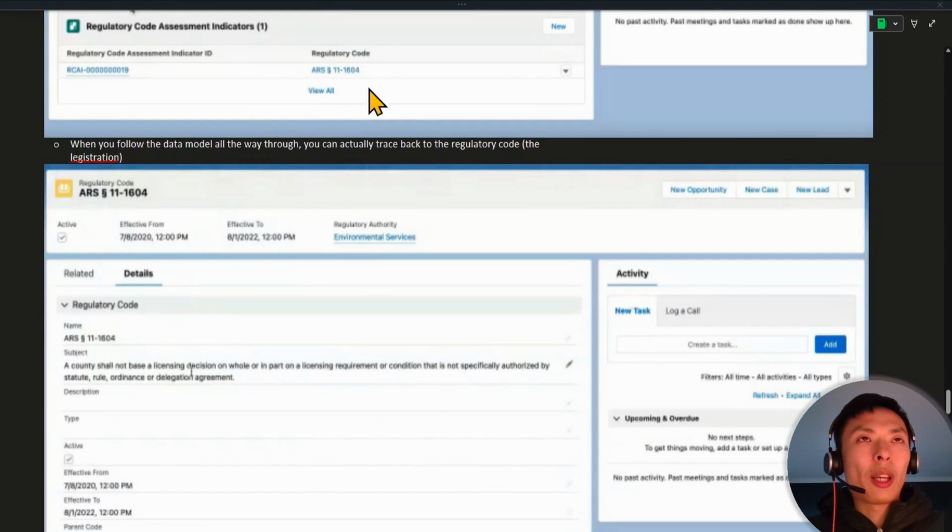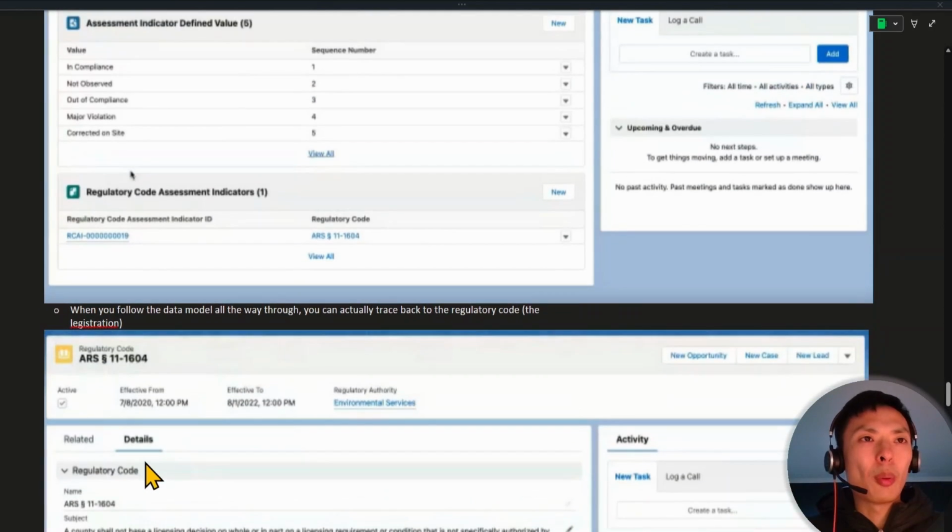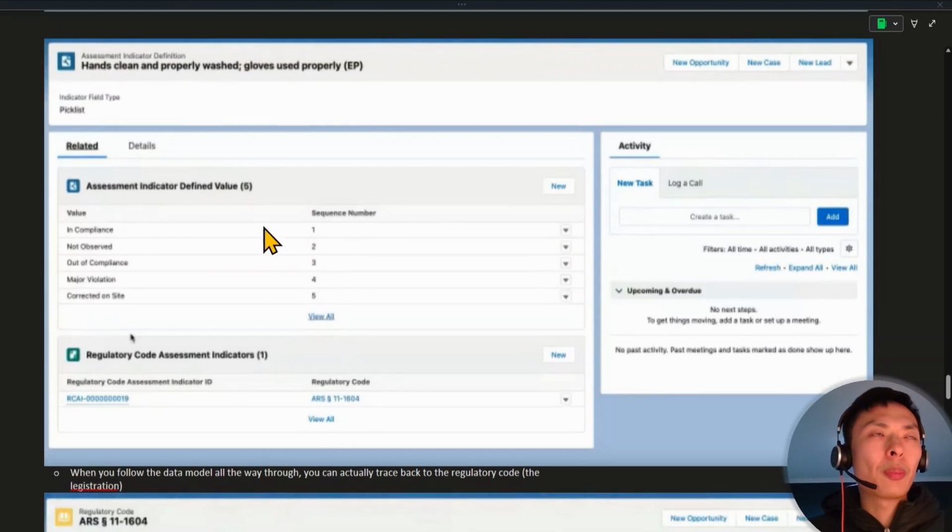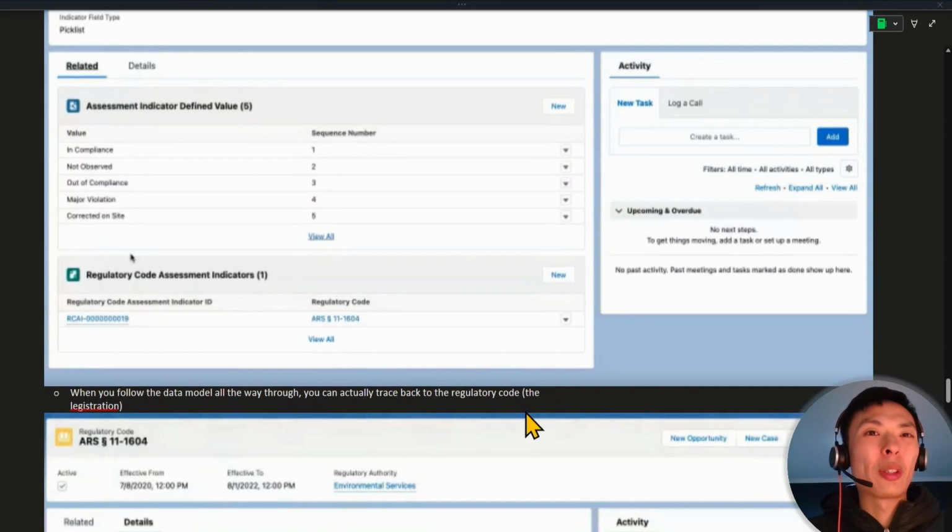When you look at the regulatory code, you can see the specific code name and the subject as well, and whether it's active or not, and the effective period. The important thing to understand here is that the PSS inspection data model allows you to trace everything back to the regulatory code.